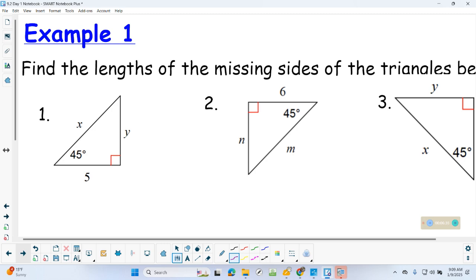I love these problems. Find the legs of the missing sides. Okay, so I know 45. I know this is going to be 45. Because also don't forget, all three angles in a triangle always add to how many degrees? 180. So 45, 45, 90, 90, 180. Okay, two congruent angles, two congruent sides. I know that one's 5. Winning. And then to get the hypotenuse, it's just the leg, 5, times root 2. And I'm done.